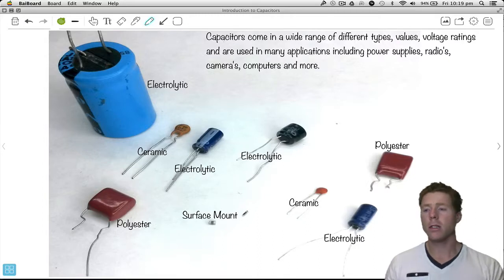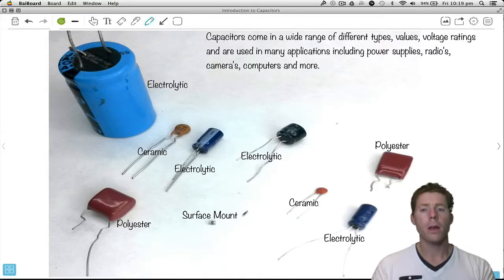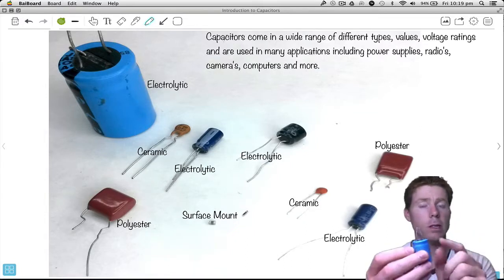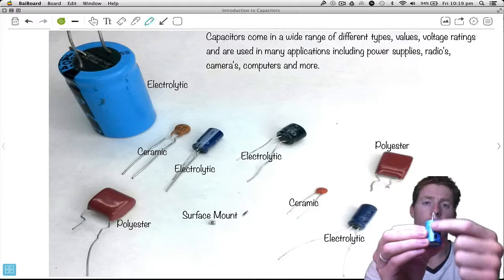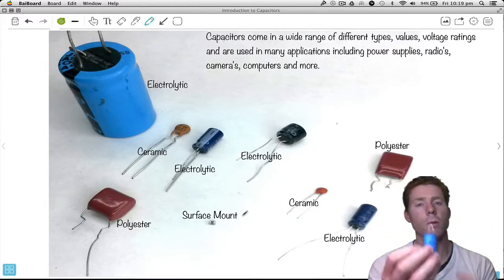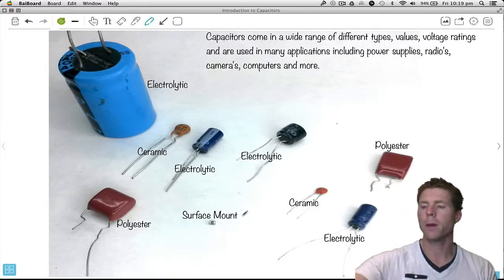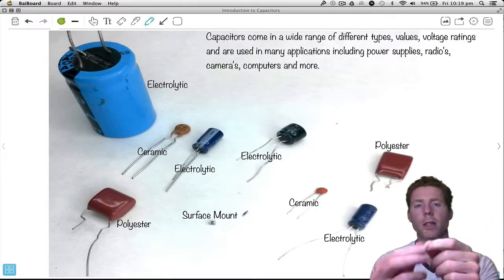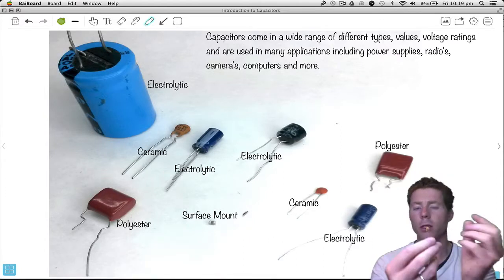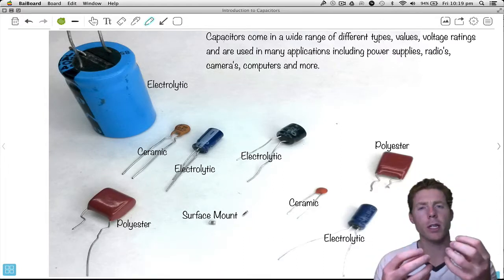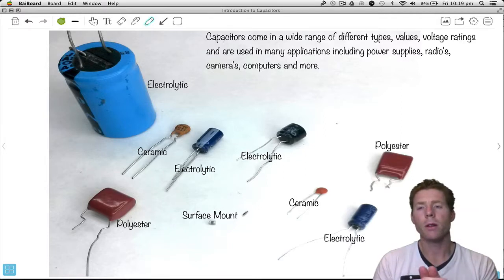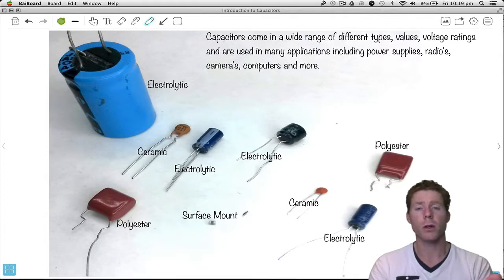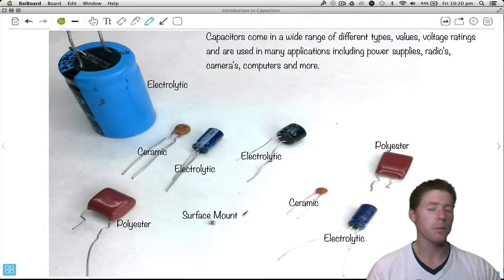Now again, a capacitor is a device that stores charge. It's got two connections, as you can see here, and in fact some capacitors, like this electrolytic, it tells you the negative connection, the other side is positive, so you must connect it up the correct way in your circuit. But then other ones, like this ceramic, it doesn't matter which way you connect them up. It doesn't have a positive or negative, you can swap them around and it's all fine. So depending on how they've actually made the internal structure of the capacitor will determine if it is polarized, so it has a positive and negative, or if it is not polarized.